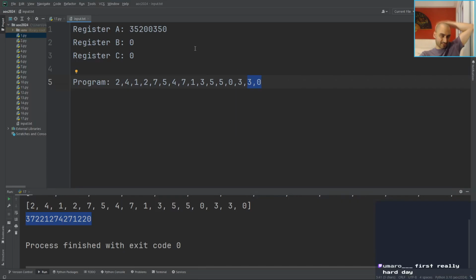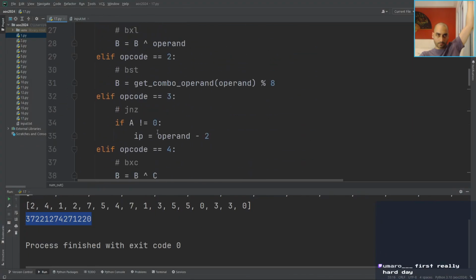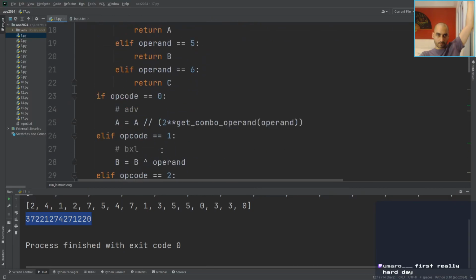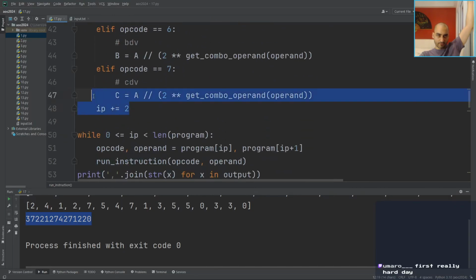Yeah, that's it, isn't it? It's just program minus the jump and run it on A and 0, 0. So we would actually just have to modify run. We don't have a run program method.